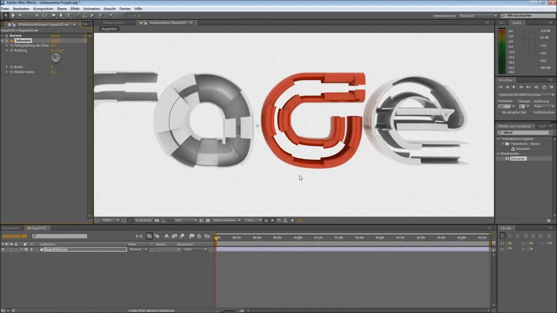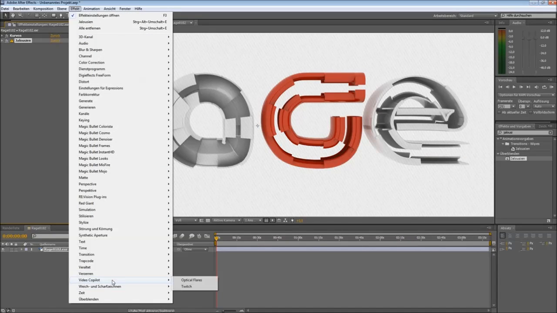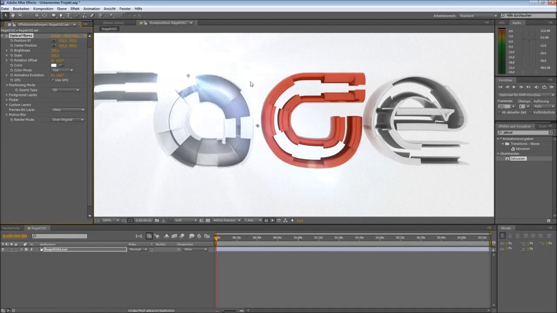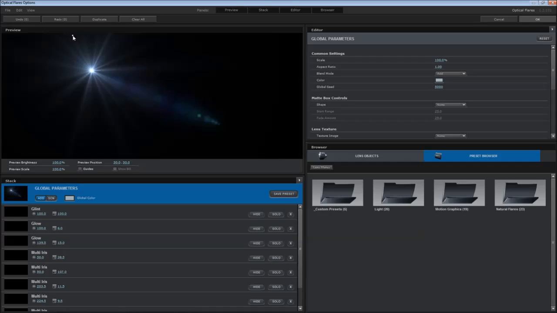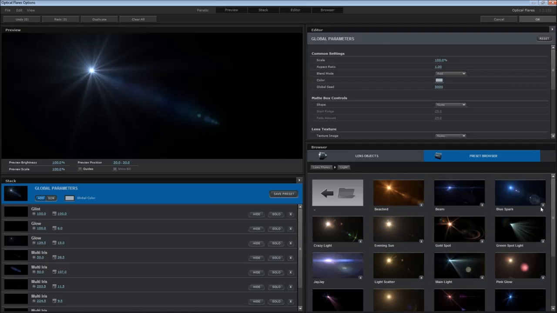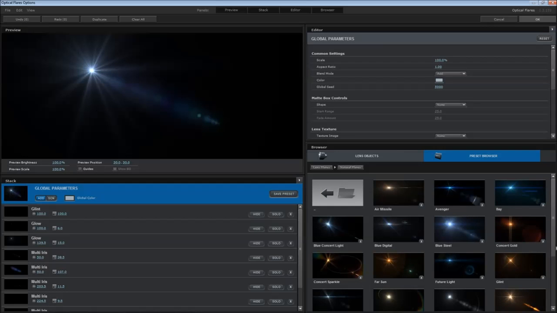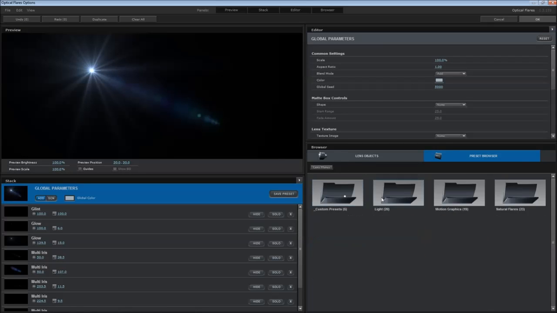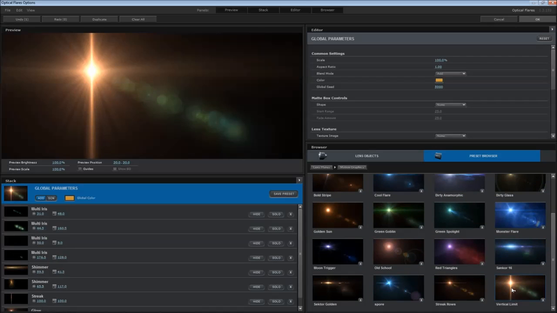Yeah, this looks okay. The next thing we can do, if you have the plugin from videocopilot.net, Optical Flares, is really a great add-on, and if you don't have it, buy it. Andrew Kramer is simply God, and everything he creates is, in my opinion, a great tool. So check out his shop and buy things. There are a lot of presets in there. You can do your own, but I'm going for a preset right now. I just need to find it. Maybe here we go. Vertical limit.